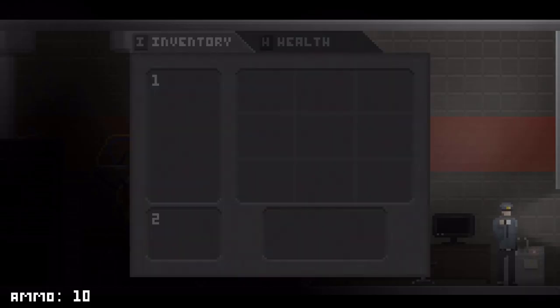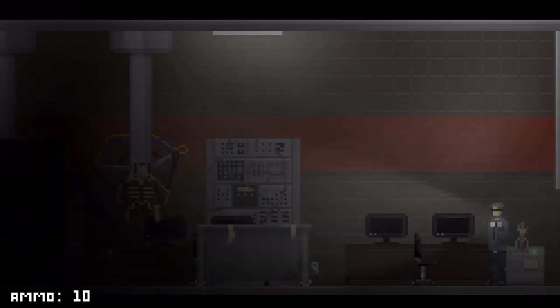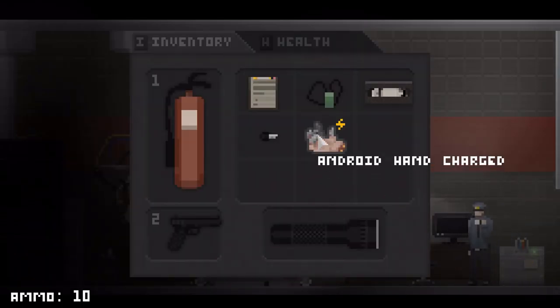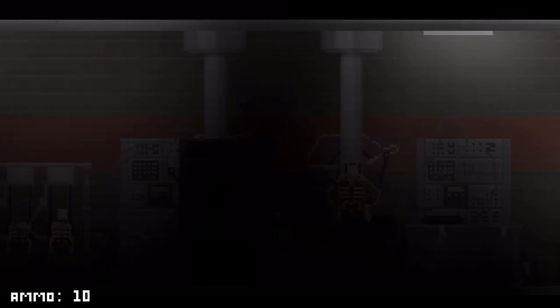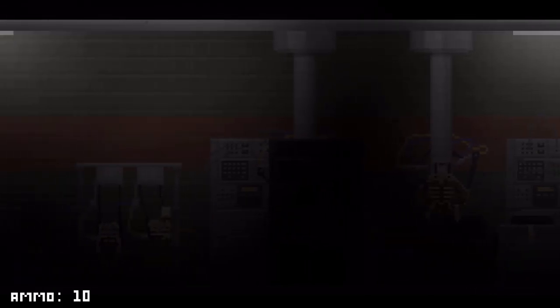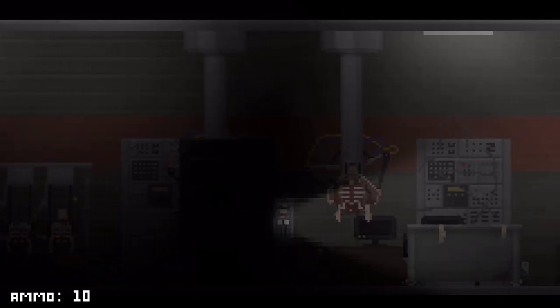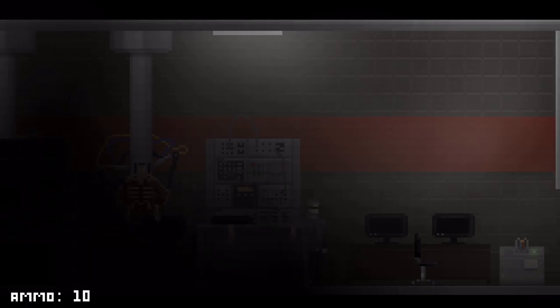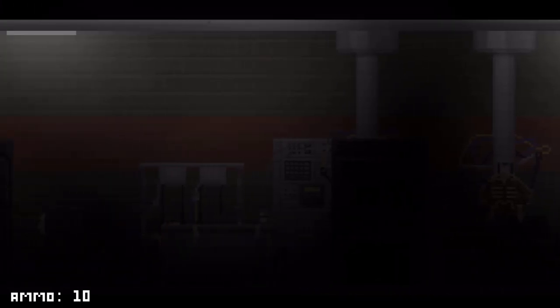Or is that another videotape? Yeah, there we go. And the hand. Is that it? Android hand charged. Yeah. Alright, now I gotta be really careful because I think... Hello. Oh, it's probably because everything is powered up. That's pretty cool, though. Bloody hell. Can I take the battery out? Here. Whoa! Okay, well, that works. That was pretty cool, actually. I don't think they'll like that, though.